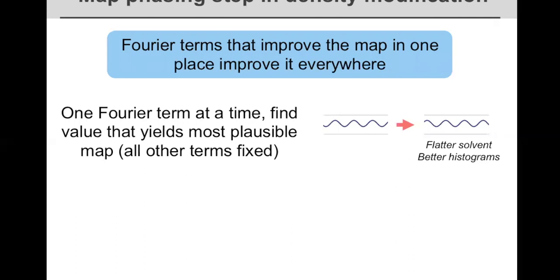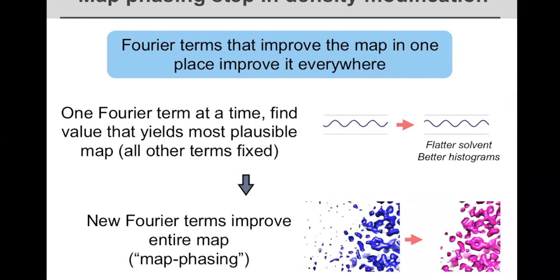For example, if there was symmetry in the map that was not used in reconstruction, we can ask, does the new map show better symmetry? If so, that value of that Fourier term is probably a better one. Or we could say, I have a model or a value of density that I think is probably relatively accurate in this part of the map. Does this Fourier term lead to density that looks like what I think it ought to look like? We'll talk about that one if we have time later, and why in this procedure that doesn't bias things too severely. Okay, back to the simple version, solvent and histograms.